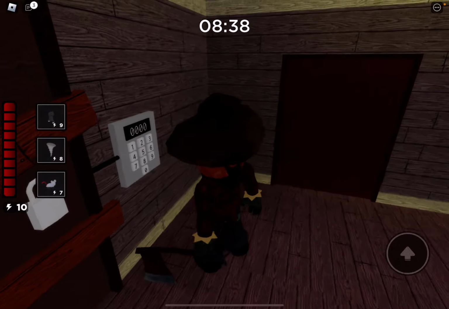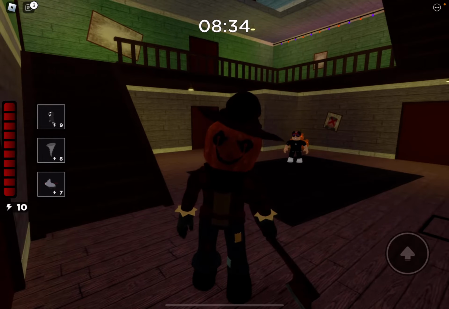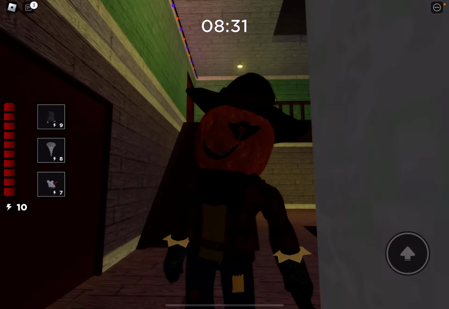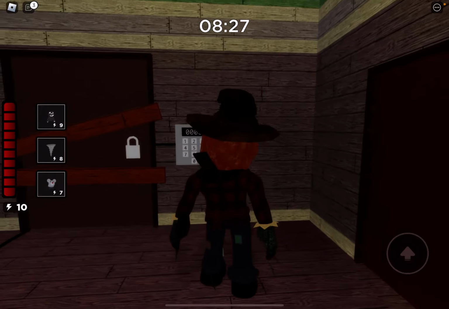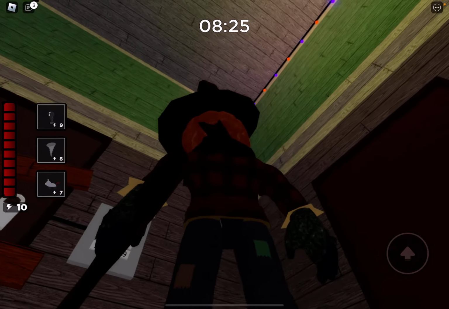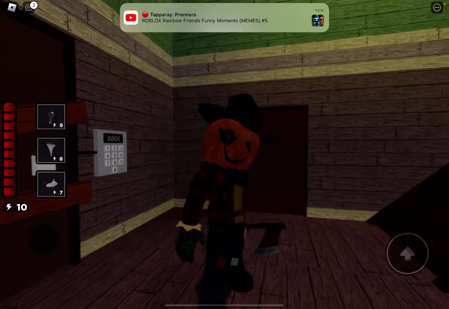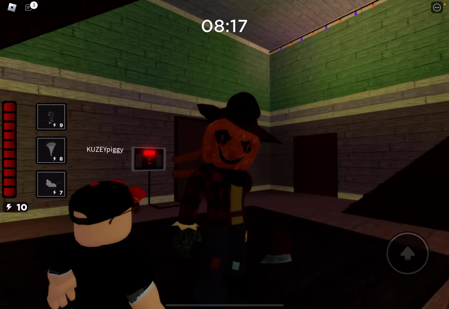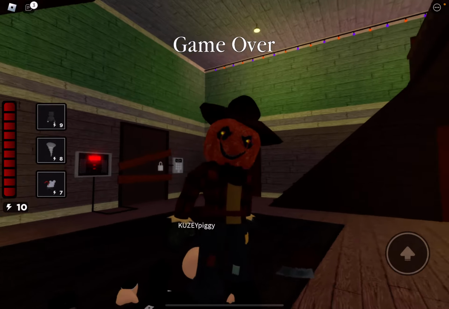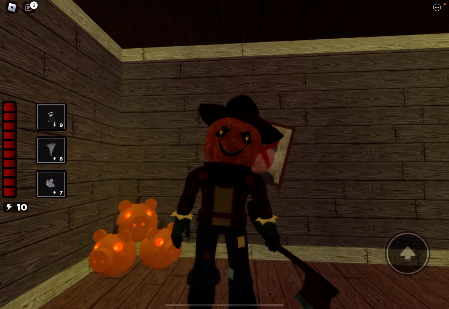Did you see that? Wait, that was blood. Wait, did you see that? He's coming like blood on him. Oh my god, he did it again. Oh my god, how big he is. Okay, I'm ready for the jump scare. Here you go. You just used that? You liberate the pumpkin.